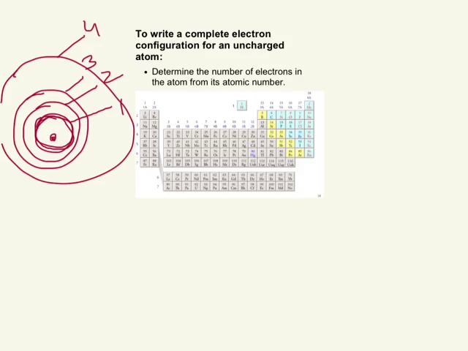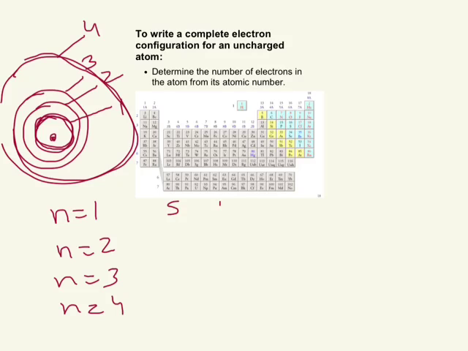Also, the farther a shell is from the nucleus, the larger its volume, and so it can hold more electrons. Now these shells, for example, n equals 1, n equals 2, are further divided into subshells, which are denoted by the letters s, p, d, f. These subshells consist of orbitals.